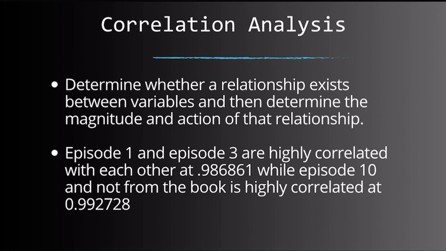Correlation analysis is used when running the regression analysis to help identify which independent variables highly correlate with a dependent variable. It is important to choose independent variables that are highly correlated to the dependent variable you choose. For this project, we use total ratings as the dependent variable and ratings of each individual episode as independent variables.